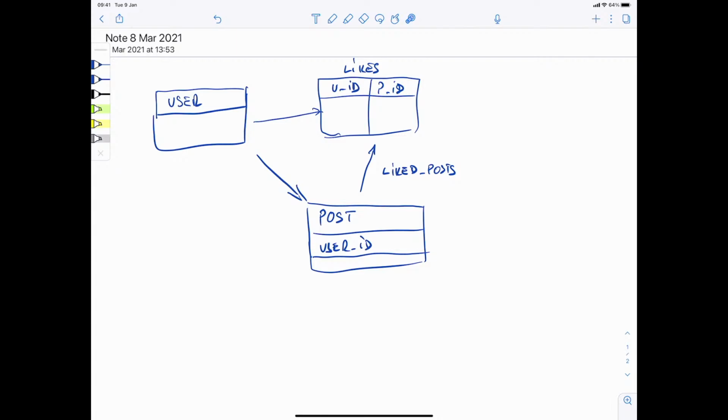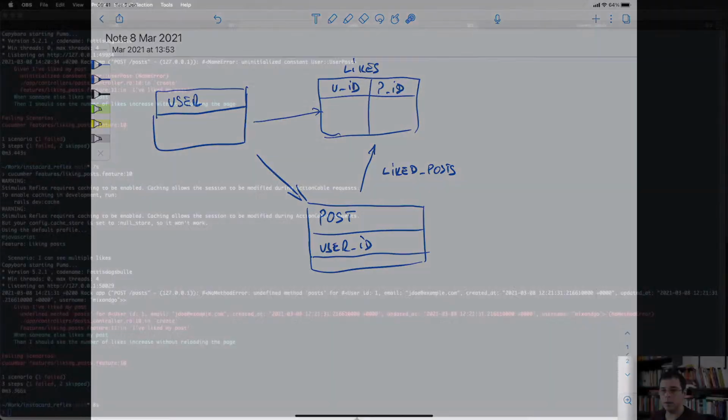So we had this relationship, which is user posts, and this relationship, which is user likes. So let's go back.